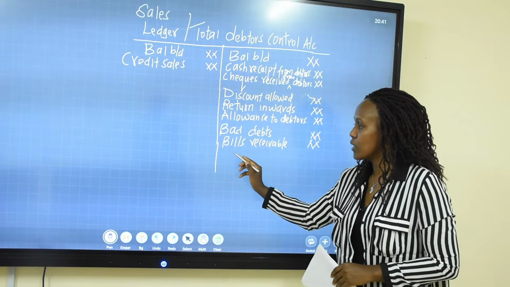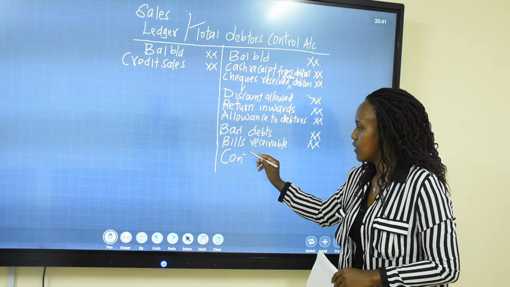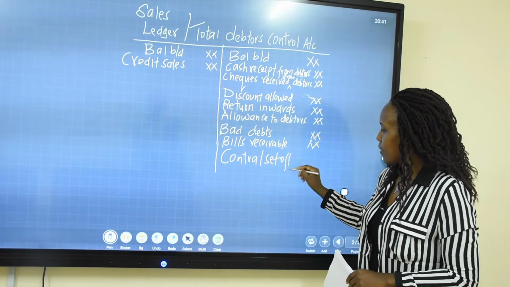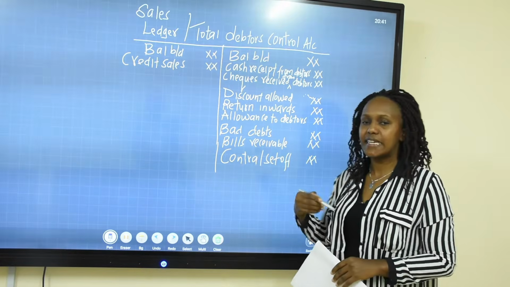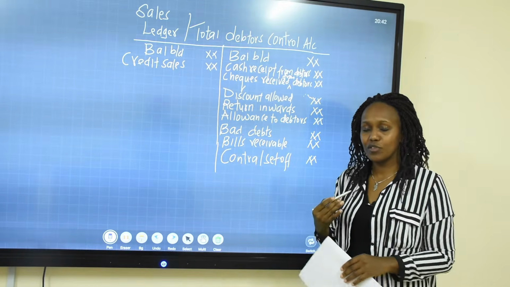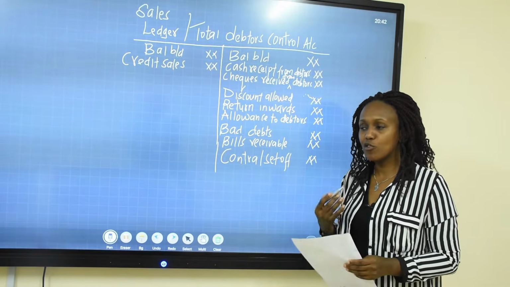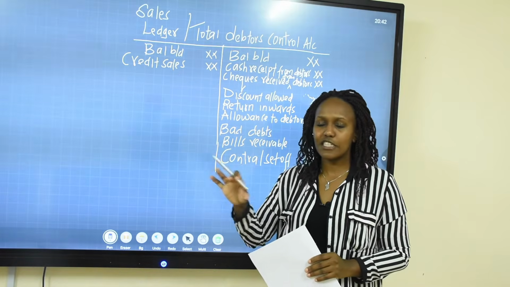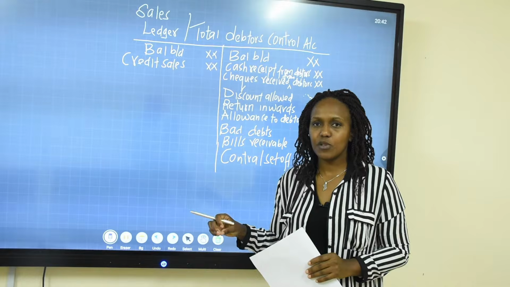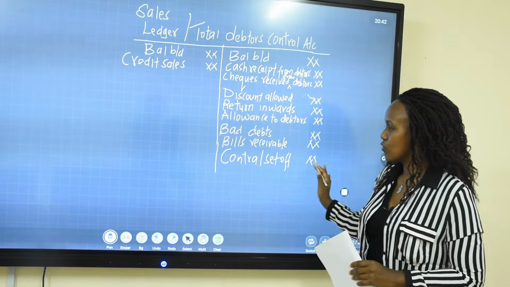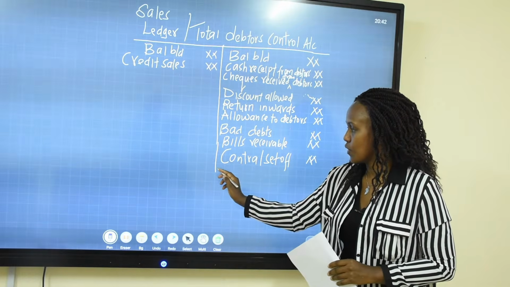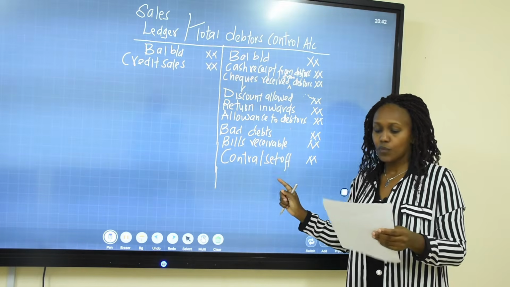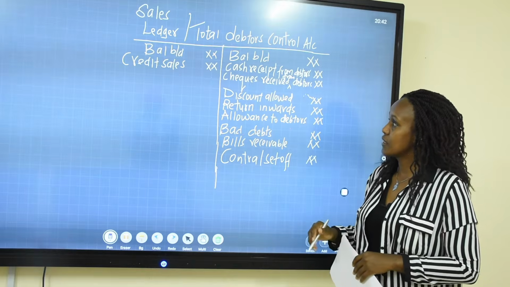So at that point, you may do what you call a contra or set off, where instead of the debtor paying you, and then when you receive the money, you also pay them for the service they are delivering to you, you just cancel the amount that equals each other in terms of the debtor and the creditor. So you cancel out the amount in form of a set off. So this one is also going to go to the Creditors Control Account as a contra entry.